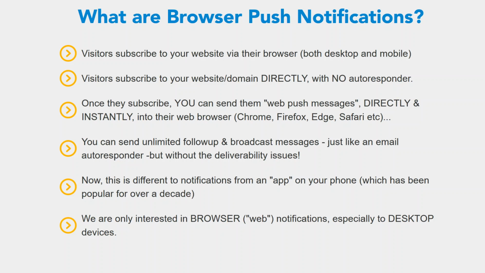Web push or browser push messages are different to the kind of notifications that an app would send you on your phone. App notifications have been popular for over a decade, but browser notifications is something that's really only started to be used over the last year or two. What we're interested in is browser or web notifications, especially when it concerns desktop devices, because that is where the money is.